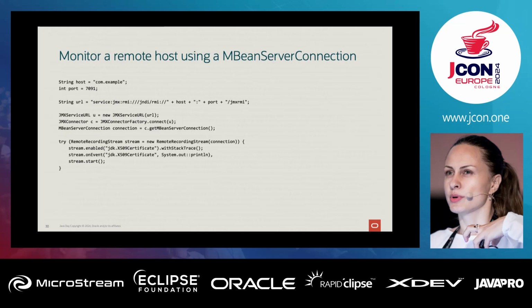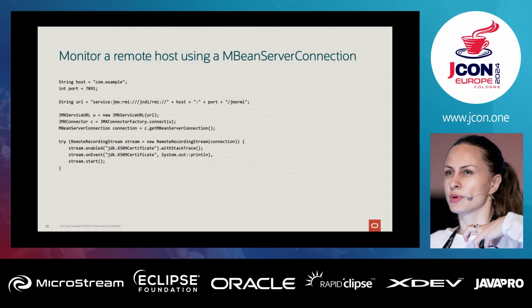You have a couple of options for working with that API. So for example, if you still want to use JMX, you can do this so-called monitoring active out of process, but over the network, of a Java application. What this means is you have an application that has JMX enabled. You can monitor it out of its process via another application, via JMX. You're connecting via JMX programmatically, and you're getting the events thanks to the remote recording stream. And what you do in order to do this is instantiate an MBean server connection. That's one way to do it.